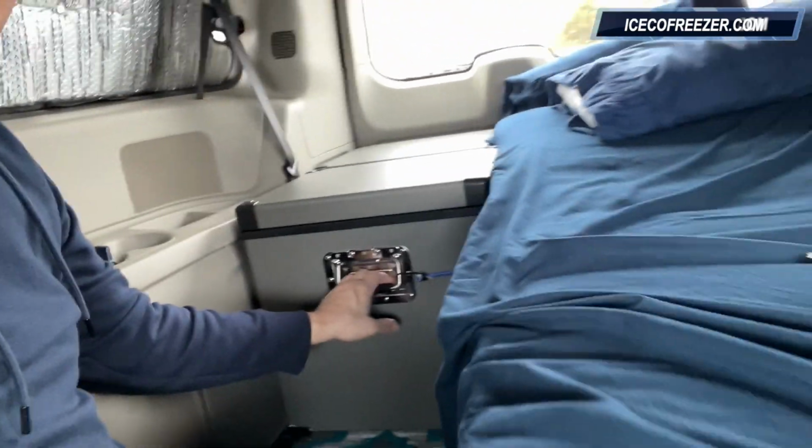Lastly, when I'm on the road full time, I'm going to put a week's worth of food in there. I'm going to be cooking in this van, cooking on the outside of the van. And I'm excited, man. I can't wait until I go shopping on the road and I fill this ICECO VL60 model refrigerator, which I now have. It's got these wonderful handles on the side, which you can also use to strap it down if you need to. It's bungeed to the wall.